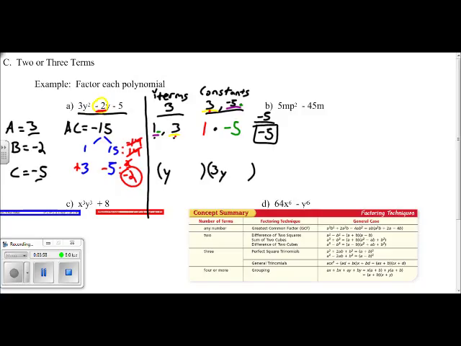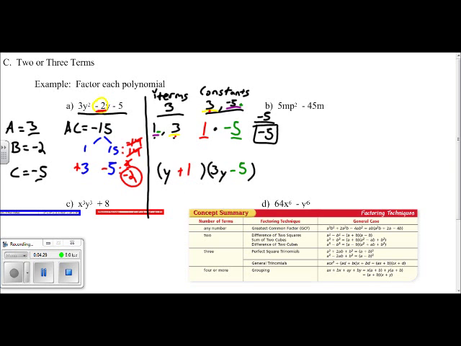And our 1 needs to be paired up with negative 5, and our 3 needs to be paired up with positive 1. And again, by pairing up, we mean that they need to multiply. So 3y needs to be multiplied by positive 1. We put it on the other side so that when we FOIL, those ones will be multiplied together. Same thing, our 1y needs to be multiplied by negative 5. So we put them on the other side so that those ones will multiply together when we FOIL.